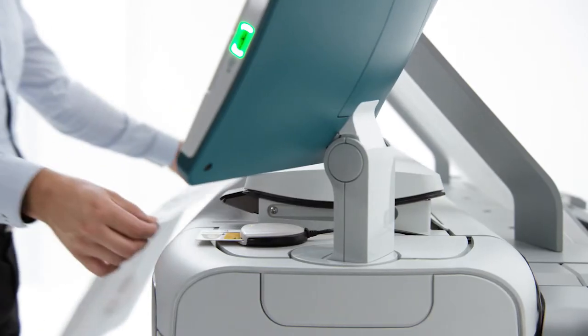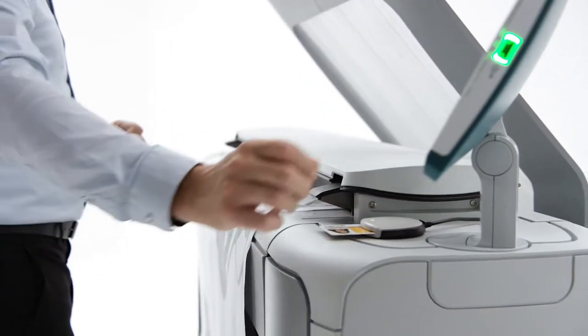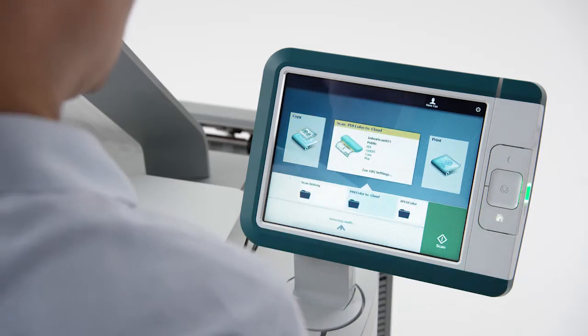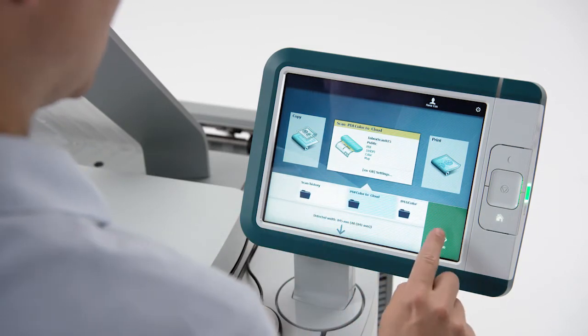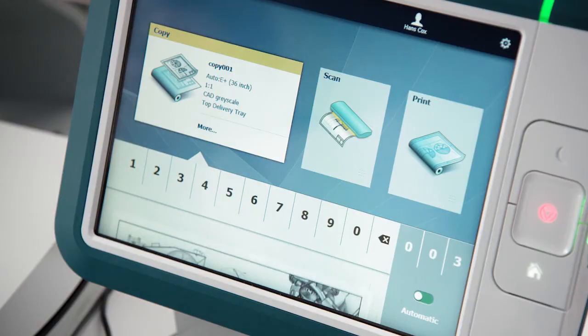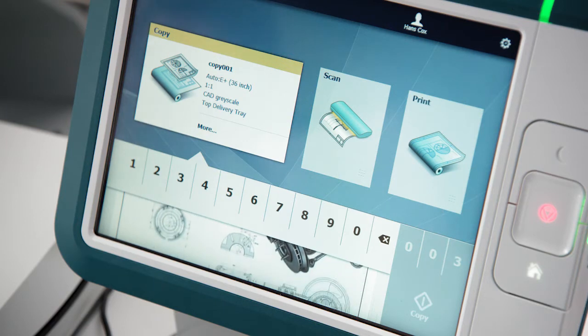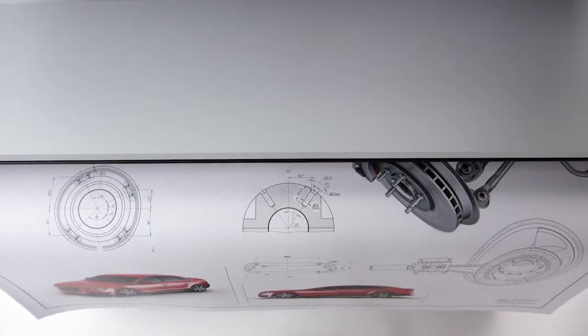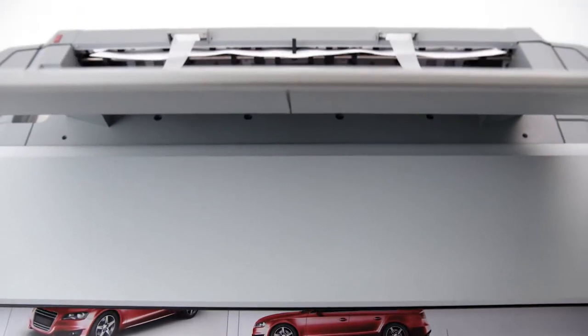Scanning is just as powerful as printing on the OSEI PlotWay 450 and 550. Save time scanning in three easy steps: first, you insert your original; then select the applicable template; and step three, select scan. You can easily check what you're scanning with the live preview on the OSEI ClearConnect Multi-Touch User Panel, and you don't have to wait until your printer is ready — you can scan and print at the same time.